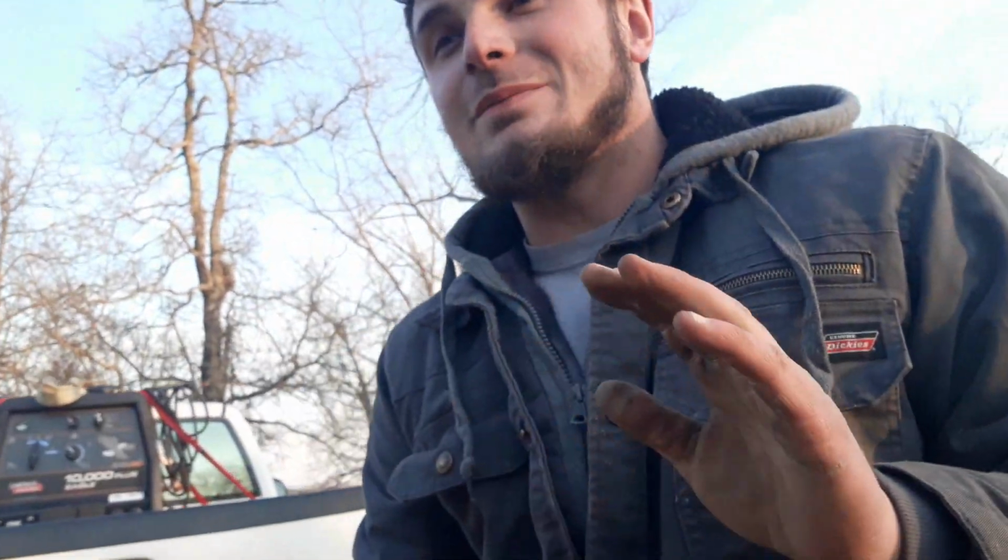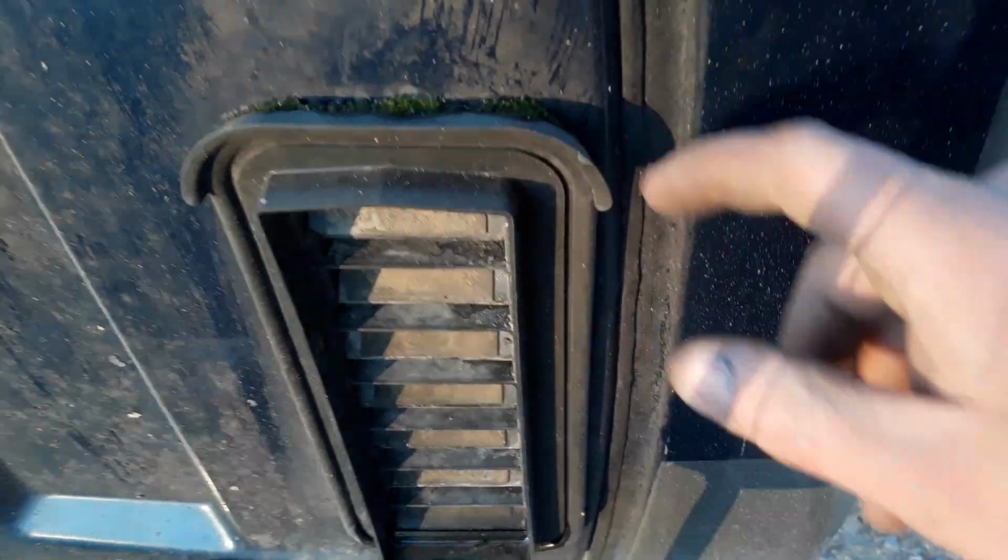But my dad's got a truck exactly like this. His is about as rusted as mine. Oh my god, is that moss? Is that moss growing on my truck? I got plants growing on my truck? Yo. Alright, I'm not gonna lie, I found a lot of sand. So I'm pretty sure it was a flood truck.